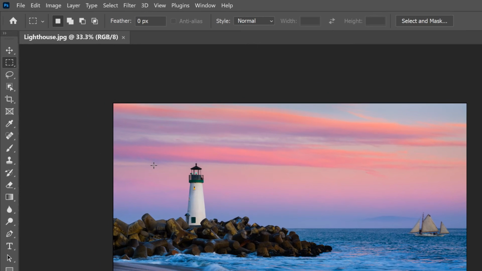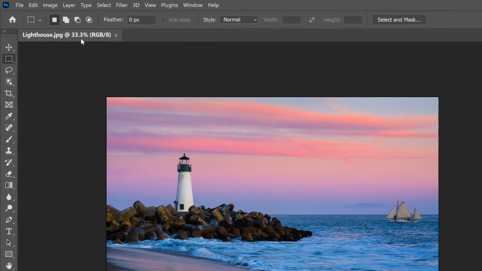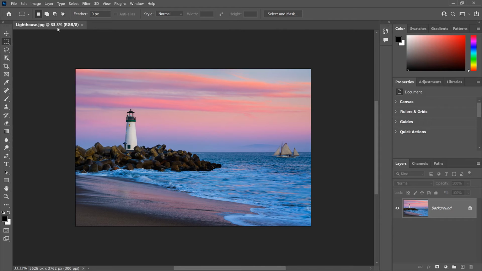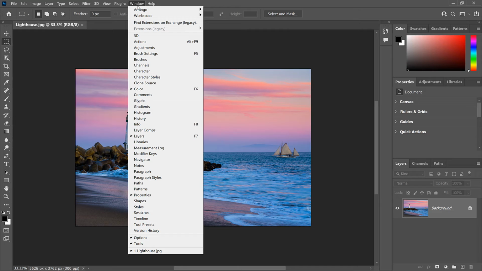And again, Photoshop opens it at the nearest preset zoom level, in this case 33.3%, so we can see the entire image at the sharpest possible view. The Navigator panel is not part of Photoshop's default workspace, so to open it, go up to the Window menu in the menu bar. And here you'll find a list of all the panels available in Photoshop. Click the Navigator panel to open it.